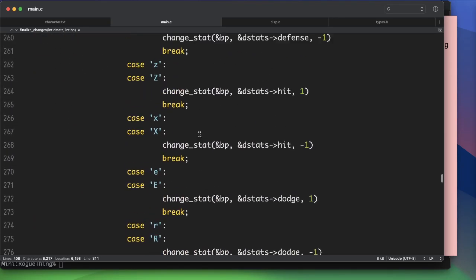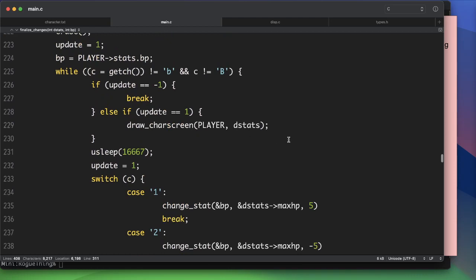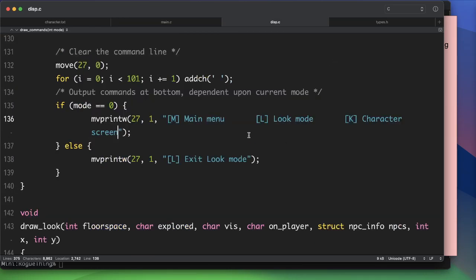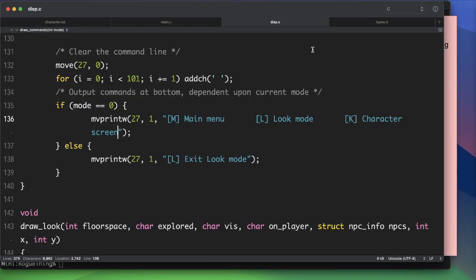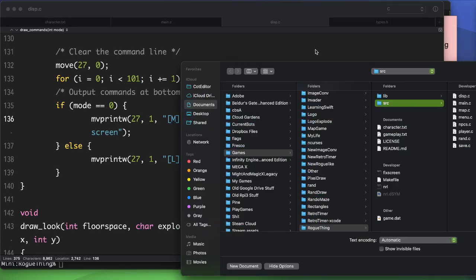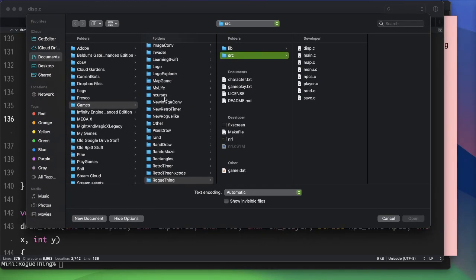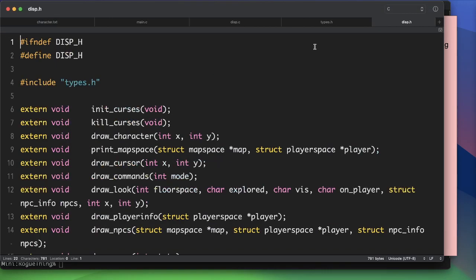Okay, so now all I need is this. That'll be over in display. So let's go ahead and open display.h. I like this now. When I go to open a file, so say I'm sitting here and I go open, I get the whole thing. Like I didn't used to do this. It would just show me one thing. It would be on source. Anyway, I get the columns. The new Mac OS has actually fixed the file opening window. I love it.